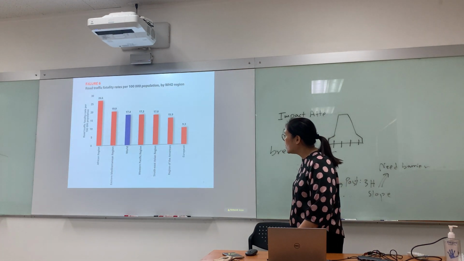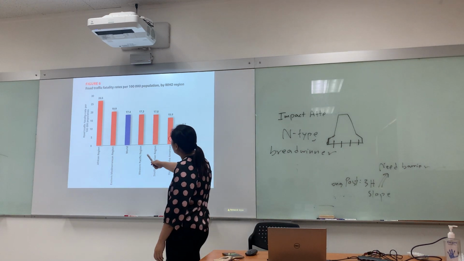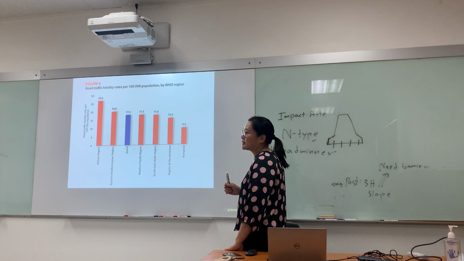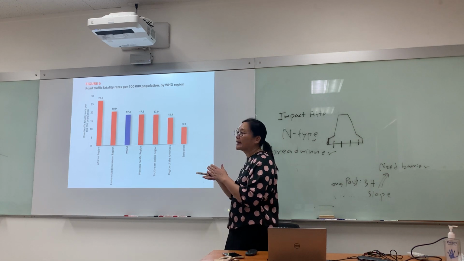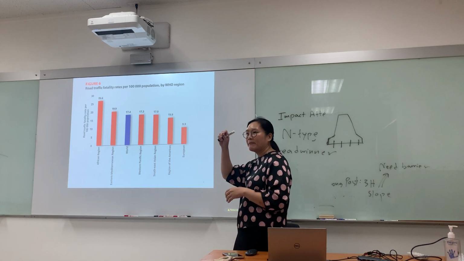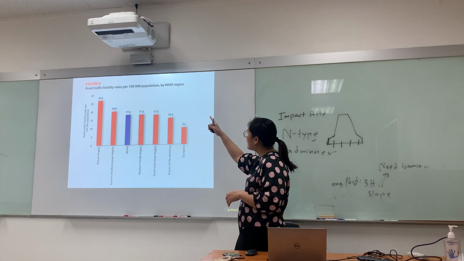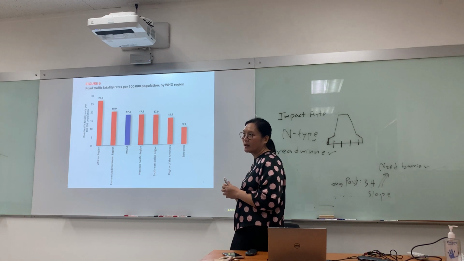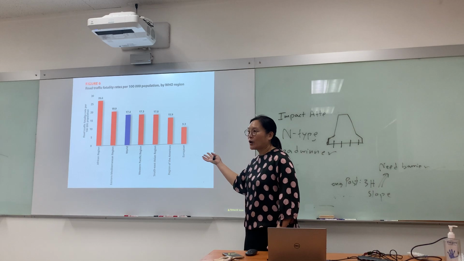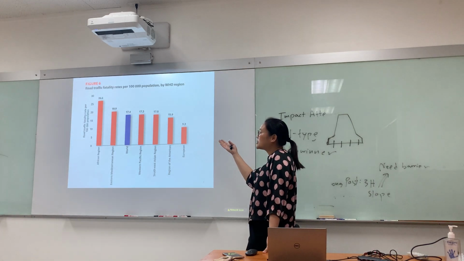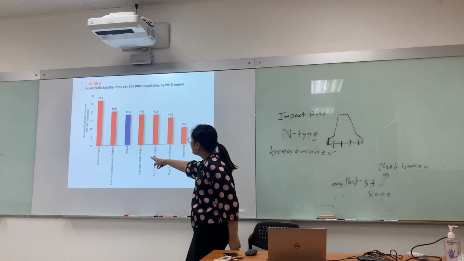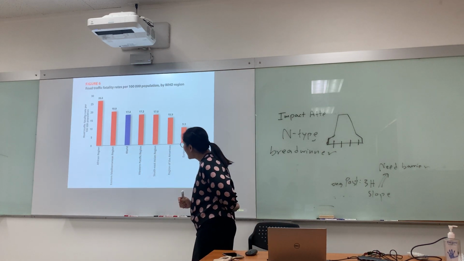If we look at the world right now, the average road traffic fatality rate per 100,000 population is about 17.4. We use this rate. What is the rate? You use the number of fatalities divided by the number of population. Why do we use the rate? Because we want to compare, and it's fair to compare by using the rate. I'll explain later. But right now the world is at 17.4. Where are we?